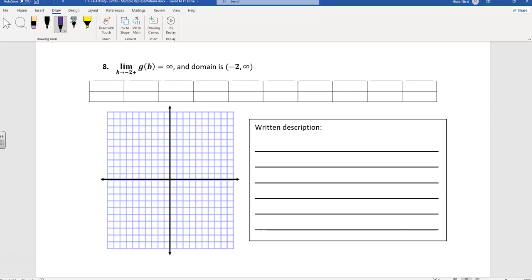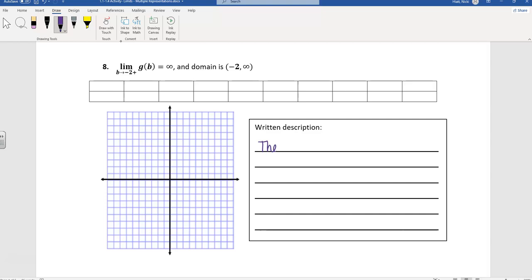I'm not even sure it would necessarily be possible. Anything would be possible with a piecewise function, but you might have to go piecewise on some of these to get them to work. So I'm not going to make you write the algebraic equation, but we're going to give the written description, the table, and the graph for each one of these, and try to have all three match up. The written description is probably the easiest thing to do. This is mostly that first one, 1.2, where you're just given the limit in words. So for this, I'd probably start with the domain.